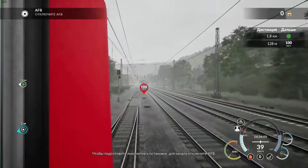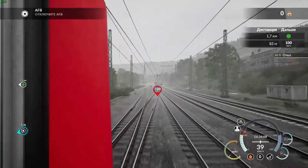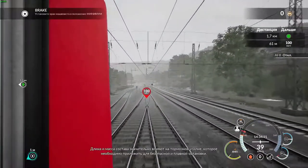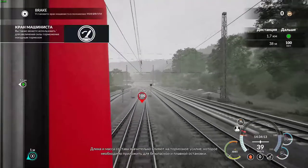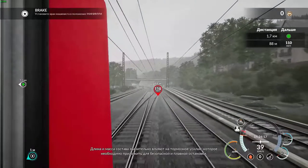To prepare the train for stopping, AFB should first be turned off. The size and weight of a train play a large part in determining how much braking force is needed to perform a safe, steady stop.